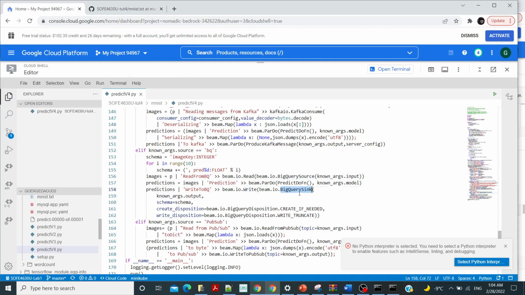For the BigQuery sink, we don't need only the output, which is the table name, but we also need the schema so that this table can be created. And what is the schema here? It is just 11 fields: image key, which is an integer, the primary key, and after that we add a comma, and then prediction 0 as a float, prediction 1 as a float, and so on until prediction 9 as a float.